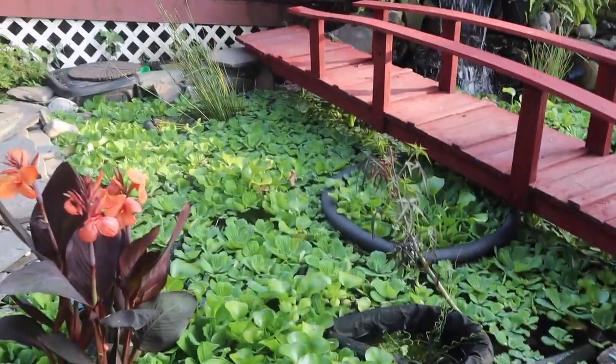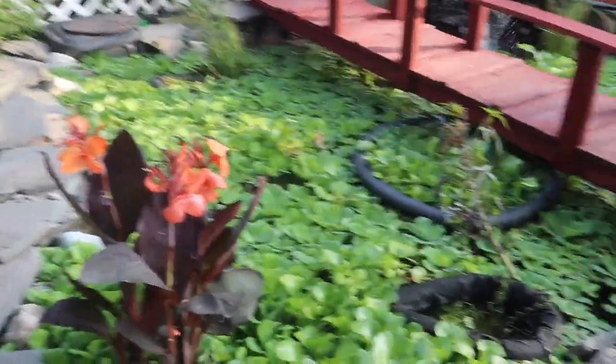Now I wish my turtles would eat this but I do not believe they like it at all. They might be called lettuces but I can't use them like lettuce, and it would be amazing if my tortoises would eat it — they don't like it, they don't eat it. How great would that be to have a floating lettuce plant that multiplies at such a rapid rate that it would keep all my tortoises happy and healthy?